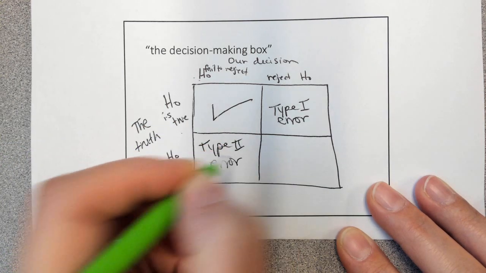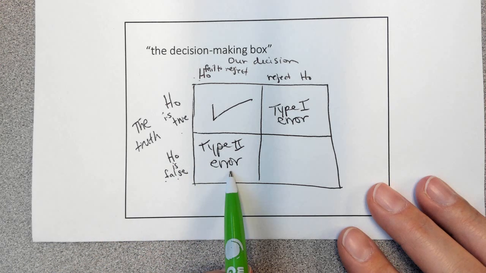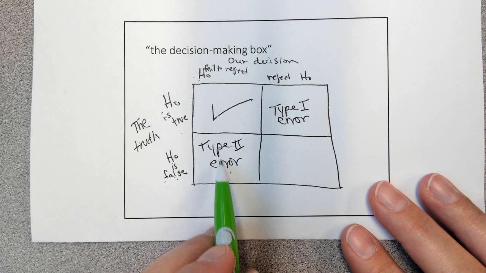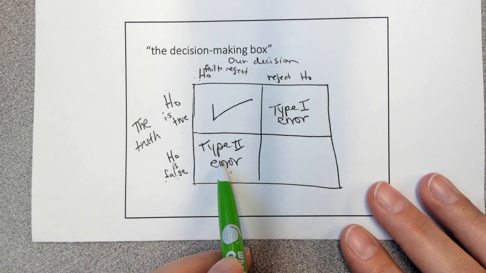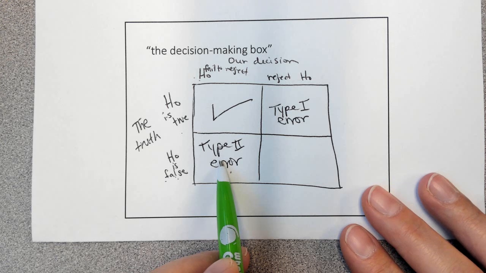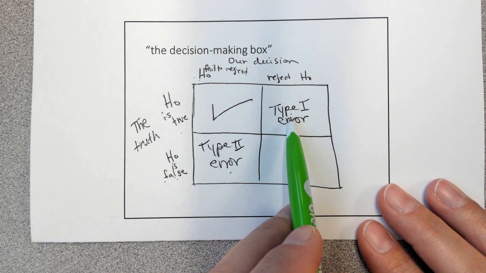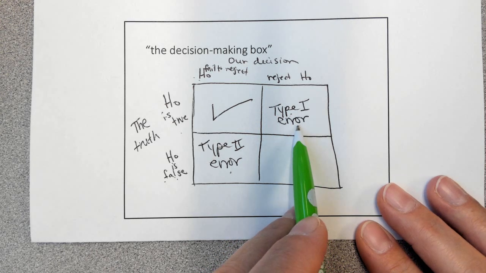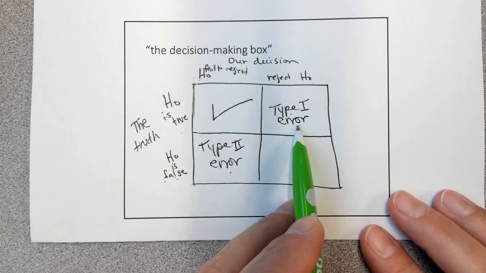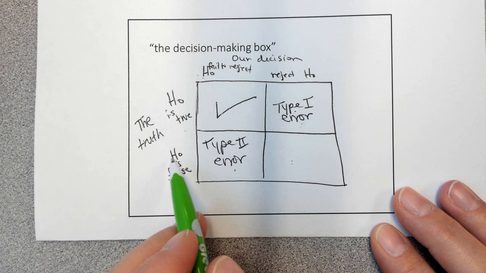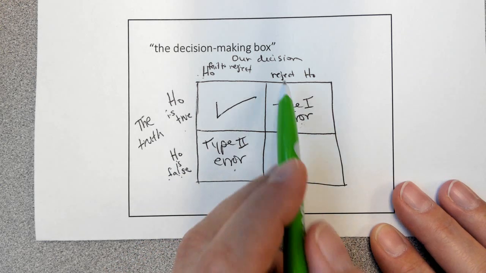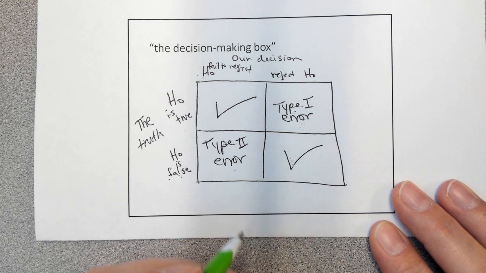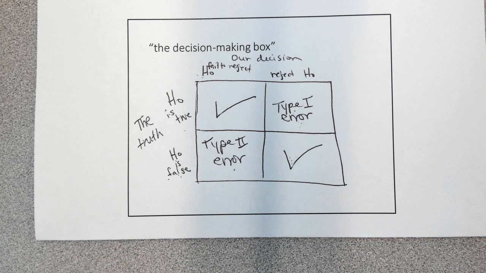So another bad decision. In manufacturing, we think that's worse because we have a bad batch of product and we ship it out to our customers because we think it's okay, and we're probably going to lose money and we're going to lose customers. So it's kind of bad. But in jury trials, this one we think of as being the worst. That's when we send the innocent dude to jail and let the guilty dude go free. So the kind of double whammy there. And then the last one, the null is false, which means something really did happen. And we rejected the null and said, oh, yep, we have evidence that something happened. So that's a good thing. Not only is that a good thing, that's what we were after to start with.